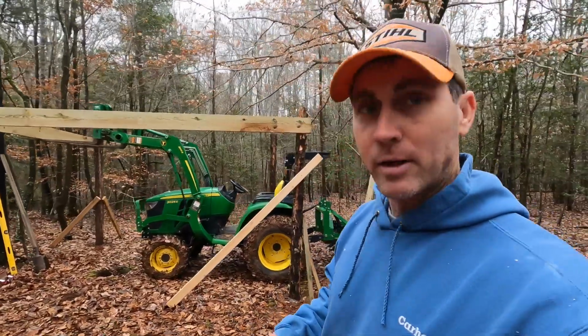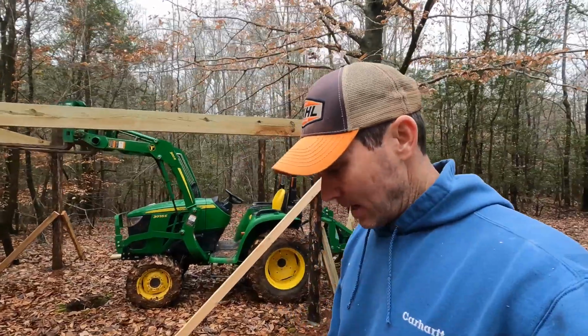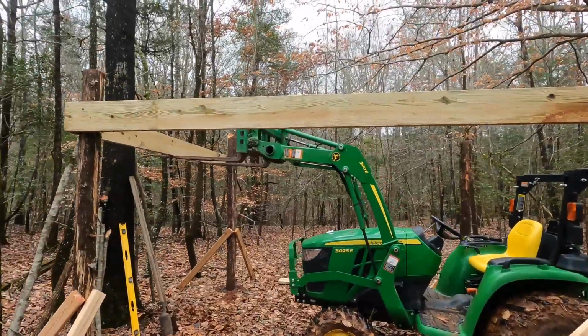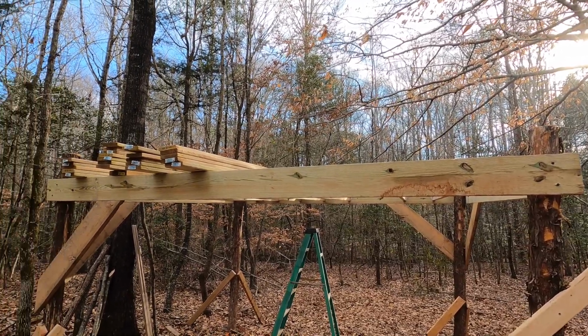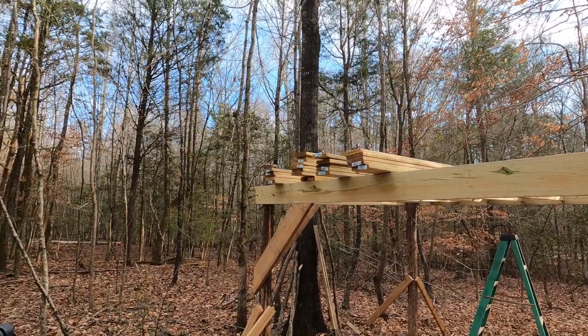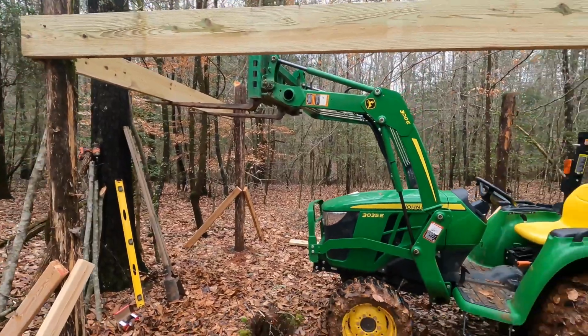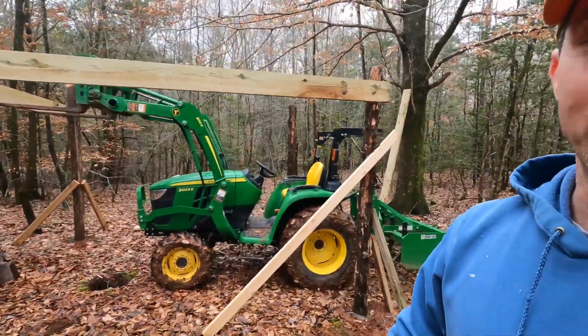So we caught a little break in the rain today, so we decided to come out here and get a few things done. And what we have started is getting this first band up here, which is a 12-footer, and we've got a 10-foot board going across there. So, and of course, star of the show, little Johnny. Couldn't do it without him.